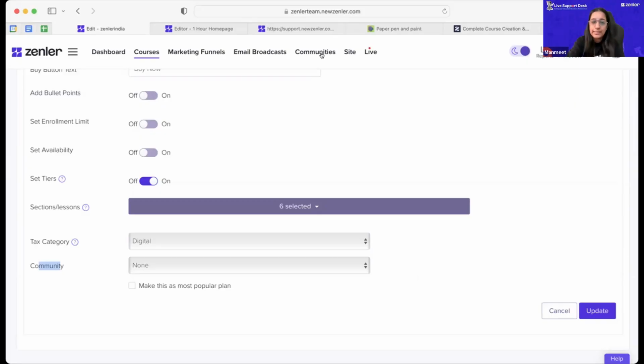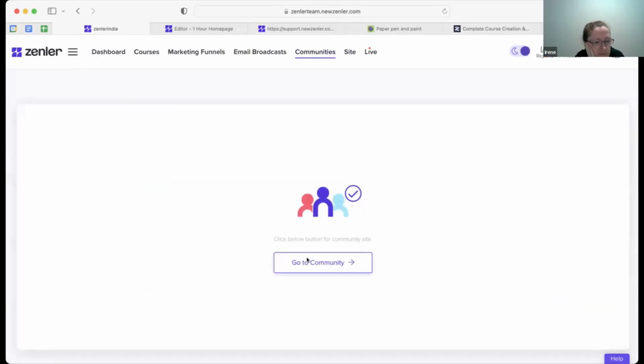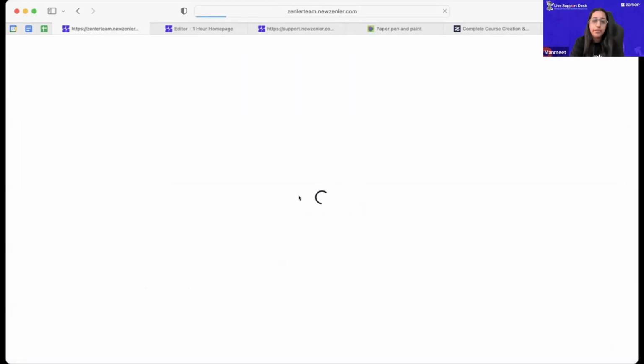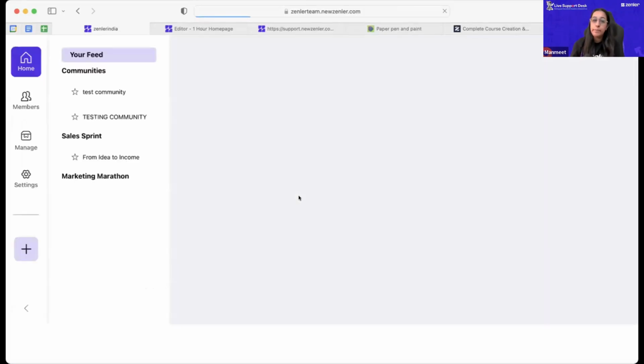What you can do for that is, I'll go to community. I hope we have a community here. I'm not sure, since this is a test site, if we have a community here or not. When you go to the communities, you can click on the button which says auto enroll people of this particular course into the community. That one action you will have to do manually for the people who are already a part of your course.